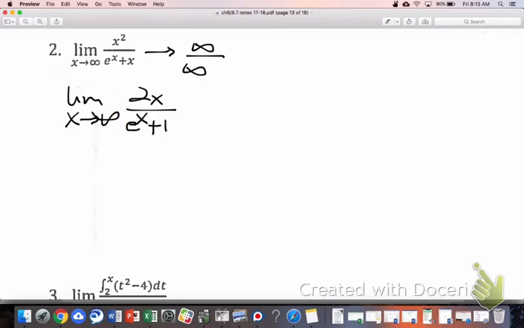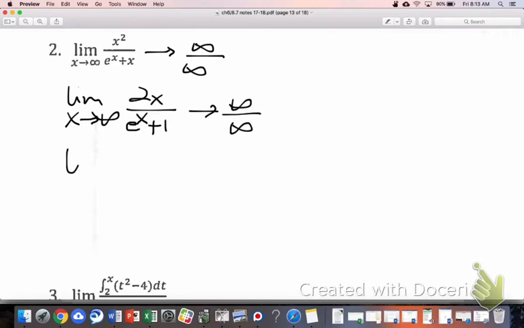So then if you try this again, you can probably see pretty quickly that the numerator is 2 times something huge divided by e to something huge plus 1. And so we end up with this infinity over infinity concept again. So, unlike number 1, the one cycle of L'Hopital's rule didn't get it done for us. It didn't finish it. And so we're going to have to do it again, and we can because we got that indeterminate form again, infinity over infinity.